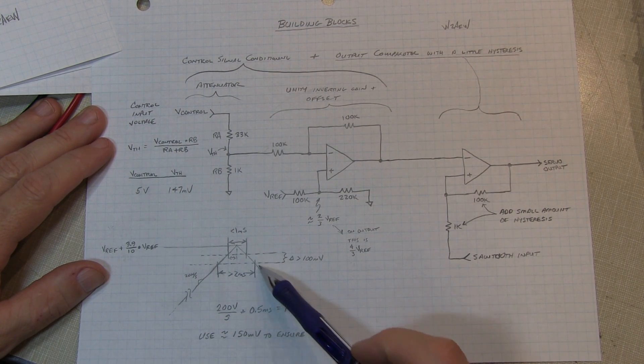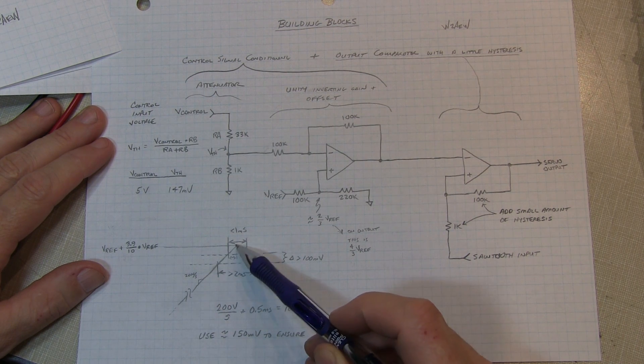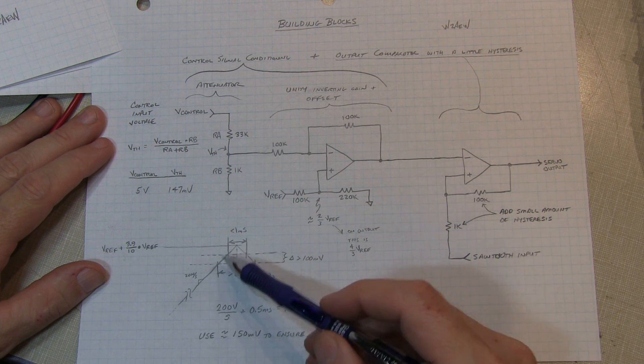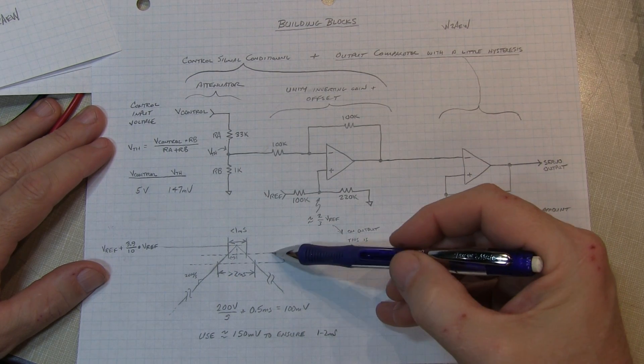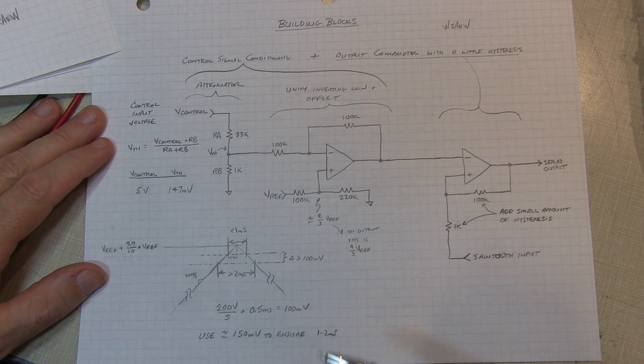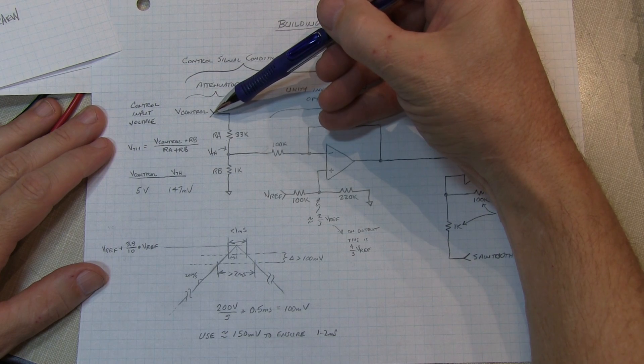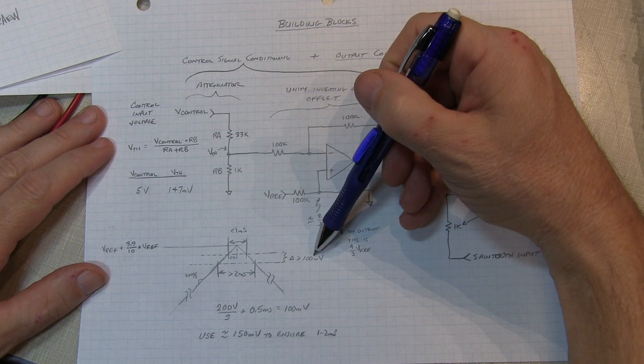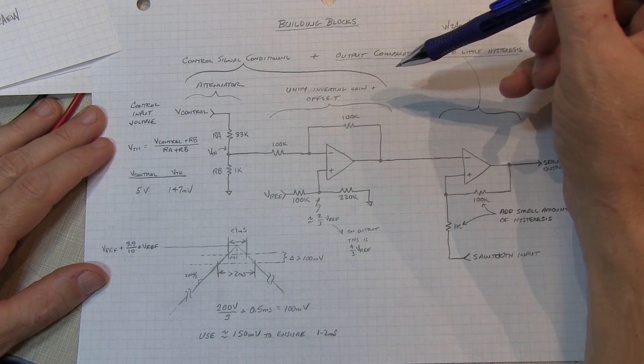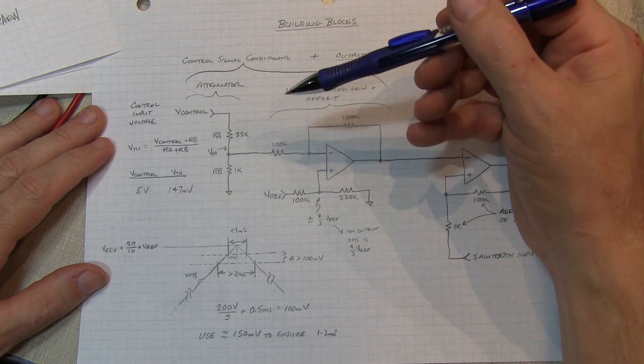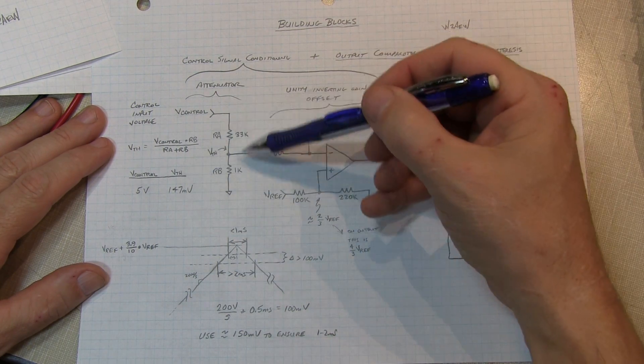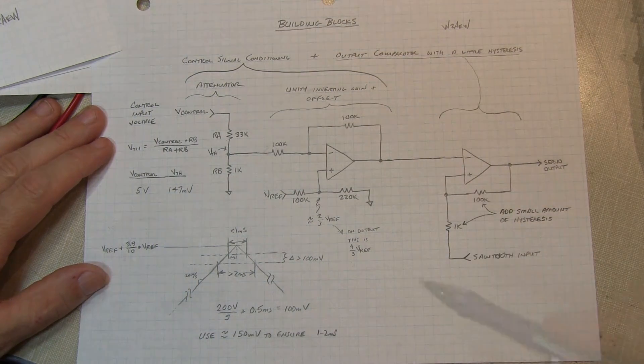So taking a look at the top of my sawtooth waveform, knowing that I've got about a 200 volt per second ramp rate, and knowing that I needed about a 1 millisecond or 2 millisecond pulse, we can figure out very simply that I need about a 100 millivolt change in that voltage to go between 1 millisecond and 2 millisecond in terms of pulse width. So my input voltage, I wanted to have a 0 to 5 volt input coming into the control input here. So I needed to attenuate that down to get down to near 100 millivolt change. Now, I set up the divider so I get closer to about 150 millivolt change, because I wanted to ensure that even with power supply variations and resistor 5% tolerance and things like that, that even if you built this, you'd easily be able to get at least that 1 millisecond change in pulse width. So these numbers worked out fine and they were pretty common values.